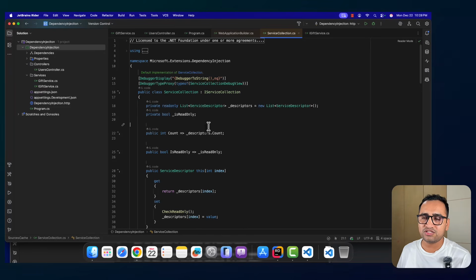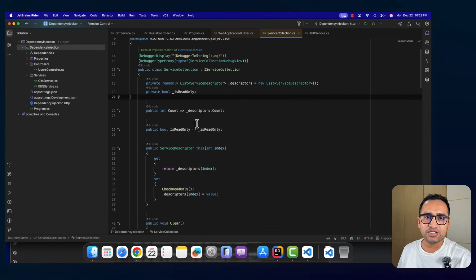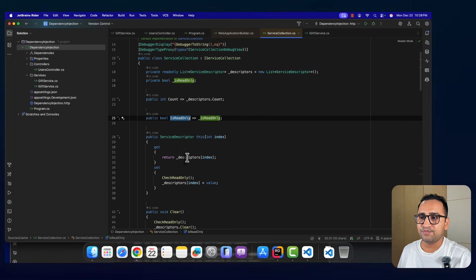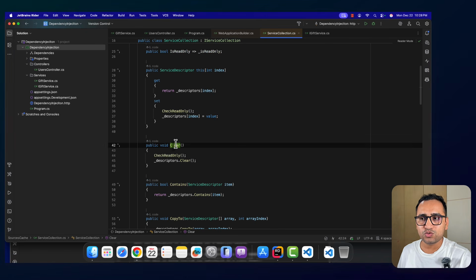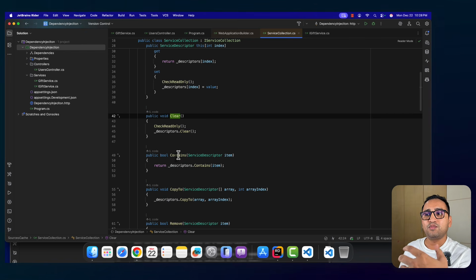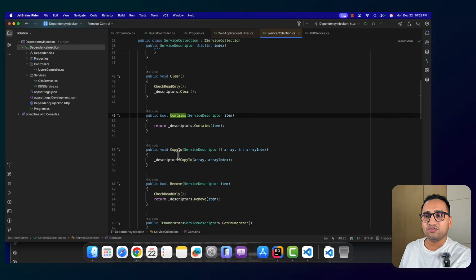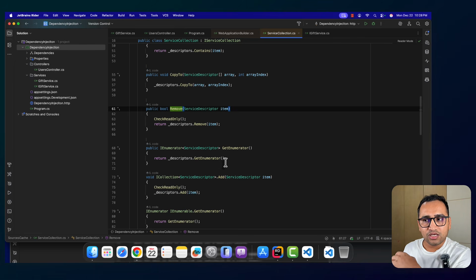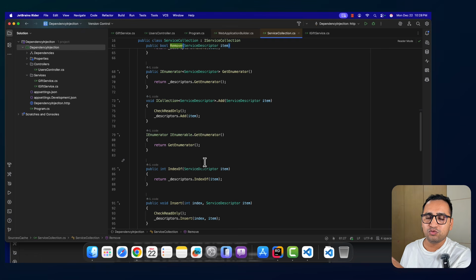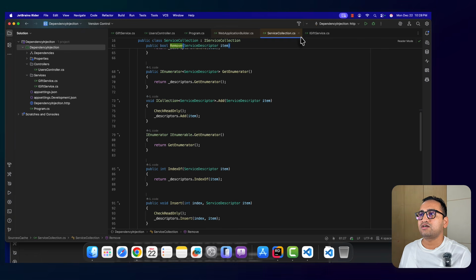Let's see that. Let us see more about this service collection. You can notice that this has all the basic properties that a collection always has. We have this Count, ReadOnly, and this is the constructor. We can also use the Clear method. So if I use this Clear method on my builder.Services, then I can clear out all my dependencies. We can check if a particular dependency is there or not. We can copy that, remove that, and enumerate all of them. We can do almost all the operations that are possible on a collection. So let's start this learning.